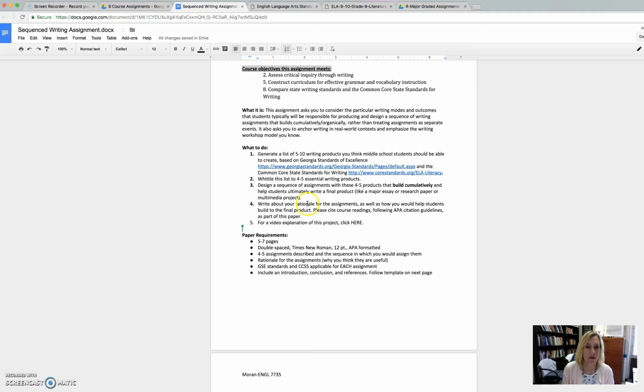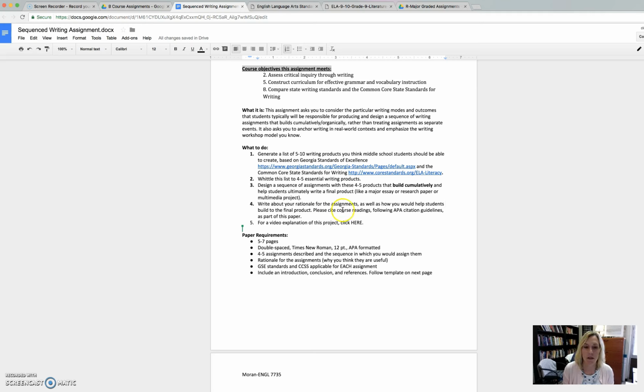So you should also think about your rationale for the assignments, and a rationale is a reason why this particular writing assignment is a good one for your students. If you want them to do a journal writing or a free write, how does free writing help students to think about things? What's good about journal writing? If a parent says, why are my kids having to do journal writing? This is your explanation for that type of assignment.